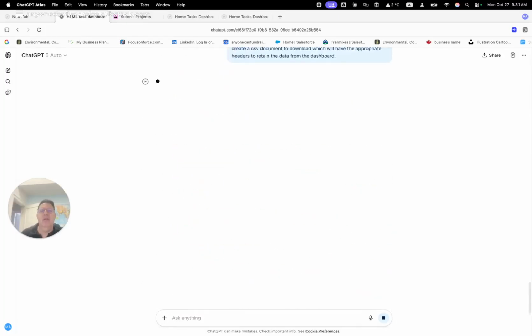And it's going to create a CSV document to retain the data that we're going to push to the dashboard. The reason we're doing this is because a CSV document is smaller and easier to push data to than HTML. And it will be easier to hold data, like more data, for a longer period of time.